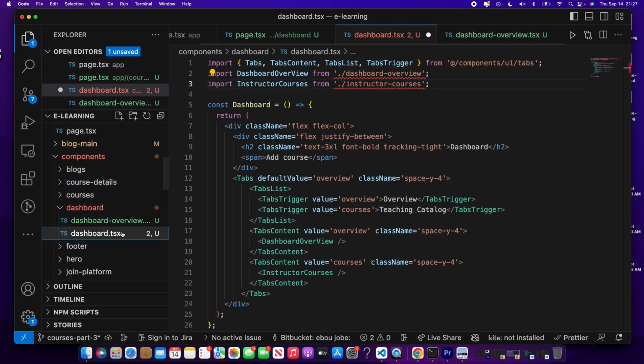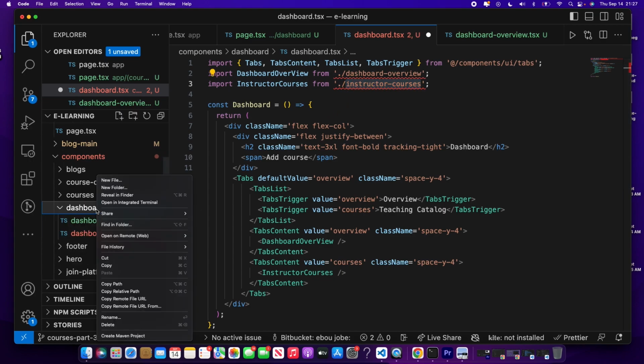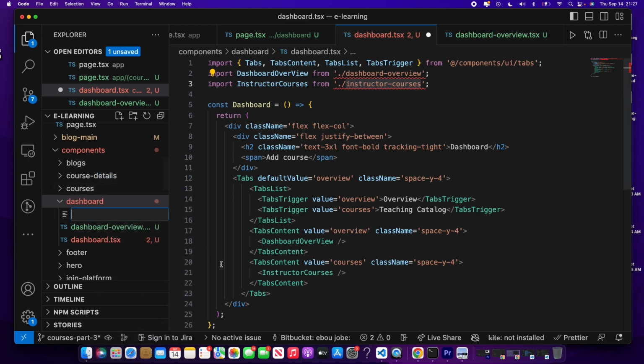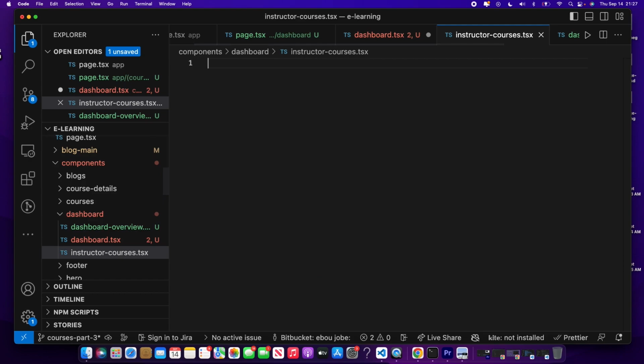And the other component that we need is the instructor courses. This is the page that shows the courses that the instructor is teaching or selling.